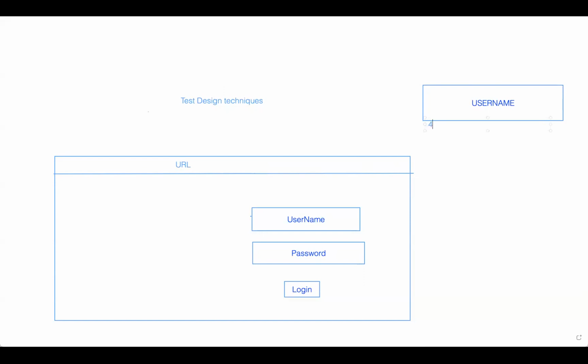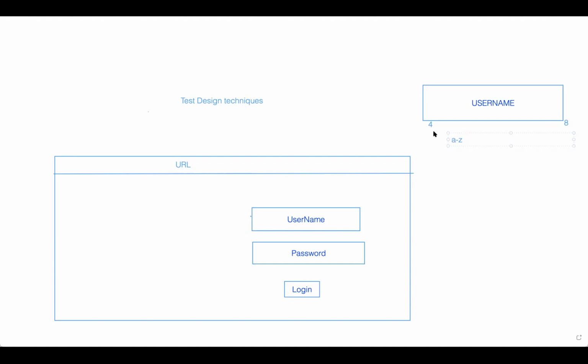The minimum characters is 4 and the maximum characters is 8, and it accepts only lowercase letters from A to Z. So I have a text field like this, a username text field. As per my requirement, I need to enter this username between 4 and 8 characters.